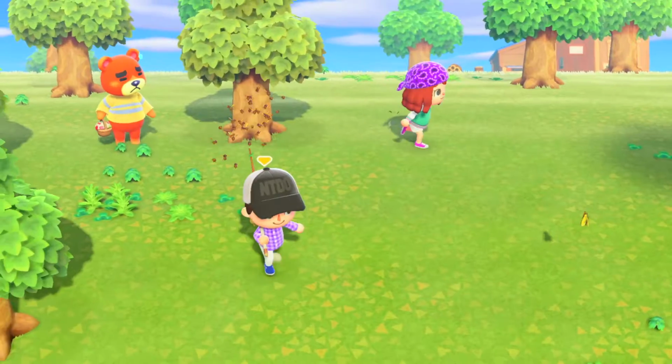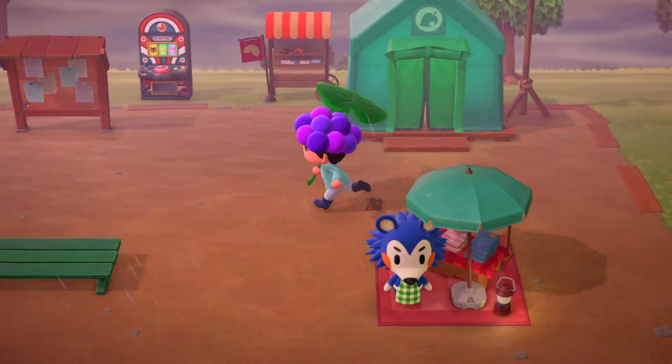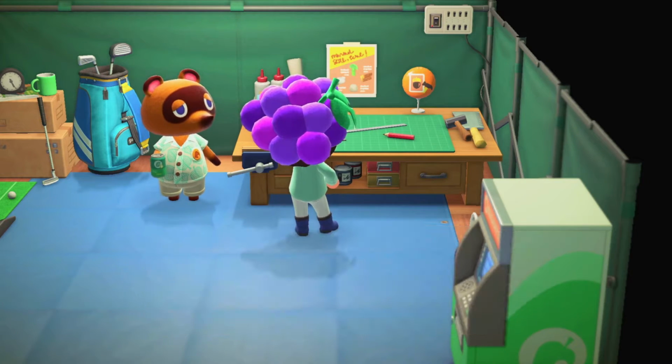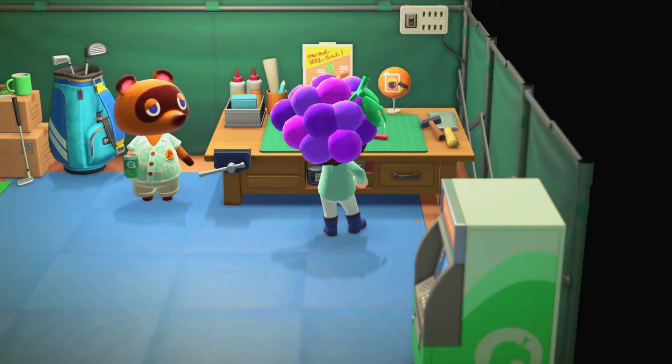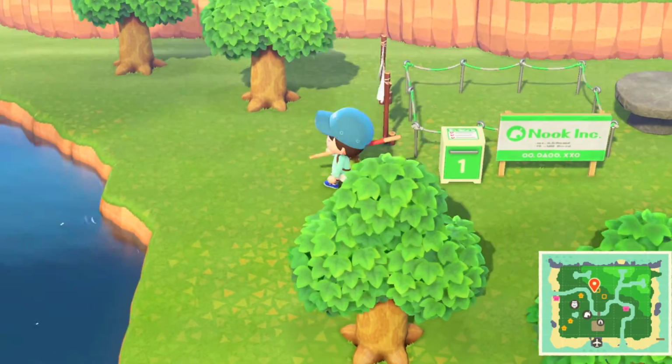And Tom Nook will also have you complete various tasks around the island. These tasks can be really fun and challenging. Most of the time, material gathering and crafting is involved. It can definitely be challenging if you need to craft certain items to be able to craft another item. And this is how you progress most of the time.